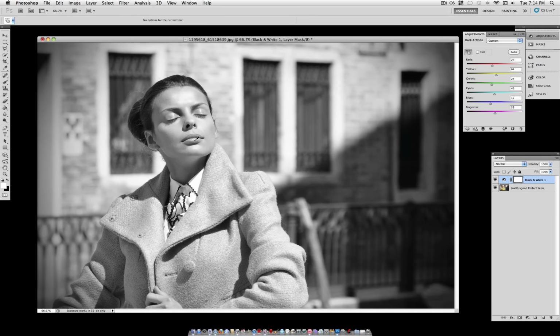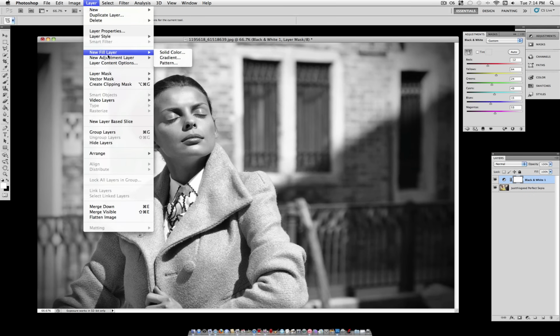And for example, if I click and hold on a part of the lips that I want to make darker or brighter, the eyedropper turns into a slider, and I can just drag to the left if I want to make it darker, and drag to the right if I want to make it brighter. So what I'm going to do is darken the lip tones a little bit, and then I'm going to click again on a section near the cheek and eye highlights and turn them to the right a little bit and brighten them. That's just a little fine-tuning, a cool little tool about black and white. You can just leave it as is when it comes up, or click auto and Photoshop will do it for you. But the more you know, the better.